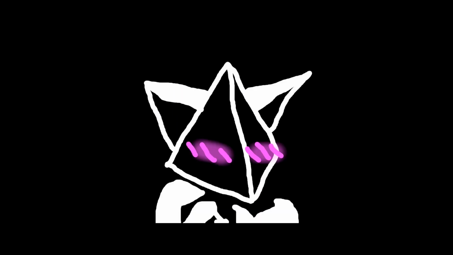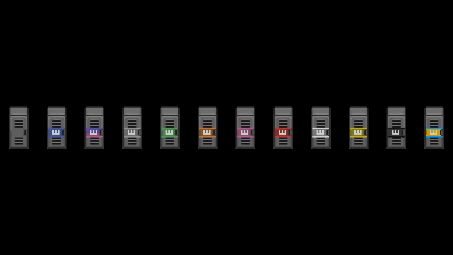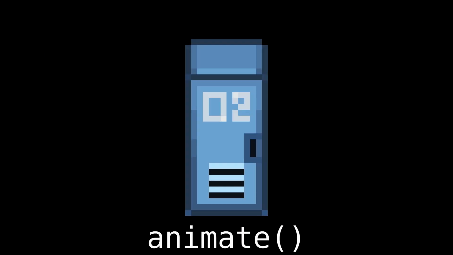Now luckily for me, the door is already a separate icon. The way it works is that there's an icon for the body of the locker, and then there's an overlay that has a closed door or an open door. The reason it's done this way is so that you can have a shared body, a shared open door, and several different closed doors. Now you might be thinking, I can just call animate on this overlay and be done, right? Unfortunately, it's not that simple.